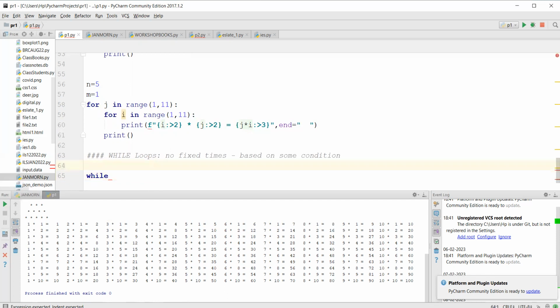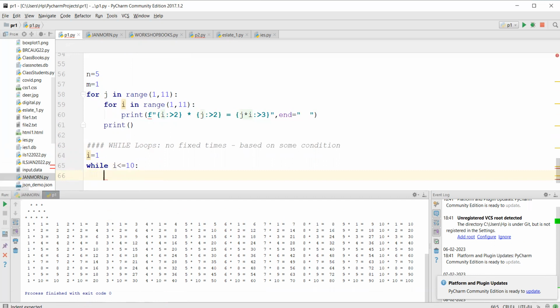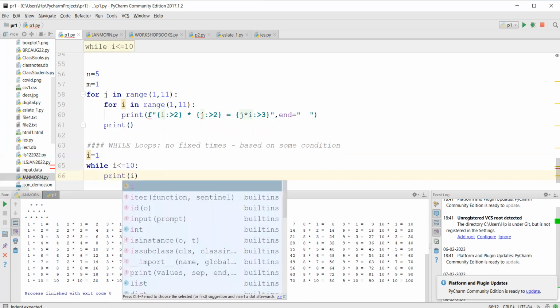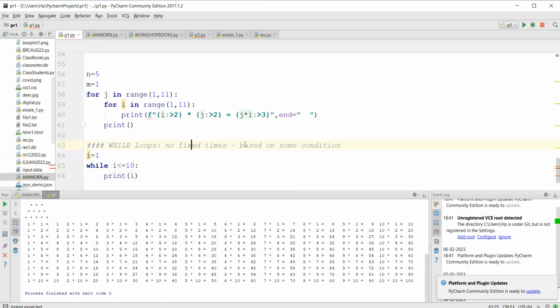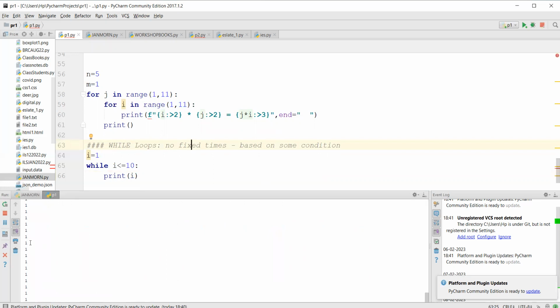Okay, so I'm going to put, say, i equal to 1. Now I'll check while i is less than or equal to 10. i is 1, right? So i is less than or equal to 10, true, goes in. And I say print i. Now if I execute, what will happen? You're getting 1, 1, 1, 1, 1, right?